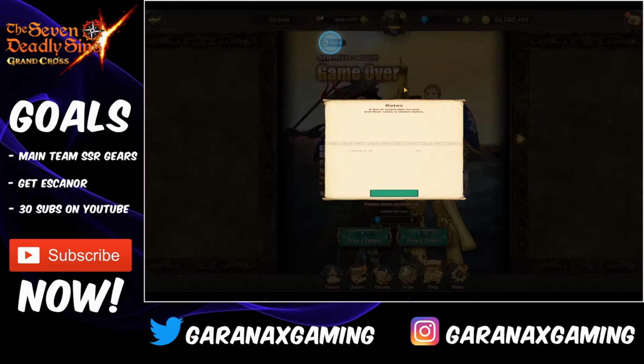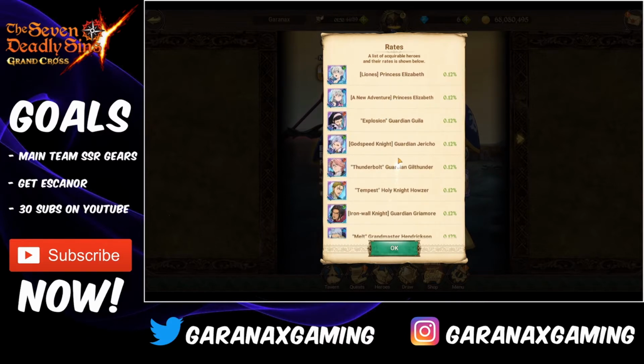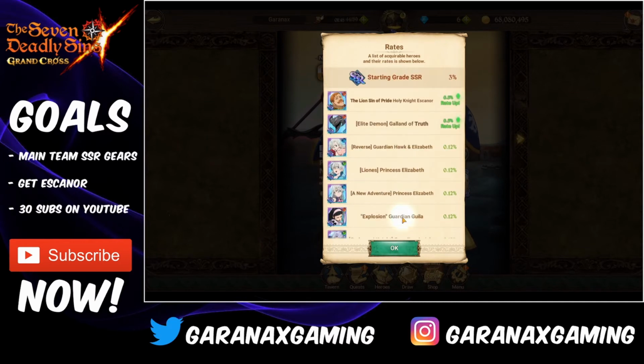So we have the Red Escanor and Red Galland, both at 0.5% chance. However, the rest of the units are again not very exciting, just like the Red King banner. I'm not really sure why they have changed things up. Like the previous banners before the Part 2 SSR tickets come out, the banner will always include the previous week's units in it. Now they just don't include them anymore. So if you are looking for Red King or Blue Demon Meliodas, they are not in this banner.